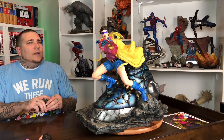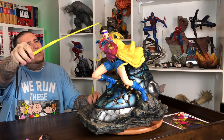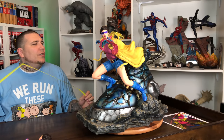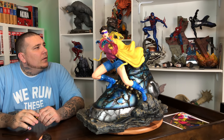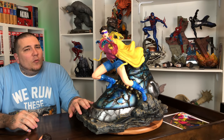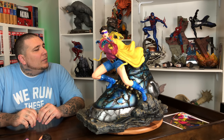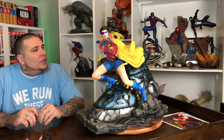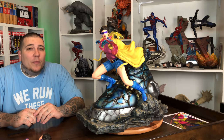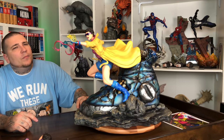Let's see what the height is of this thing. It looks like her head is the highest point. It's about 22 inches tall. The foot looks more to scale with the XM Studios Magneto Unthrown hand. Maybe I'll bring Magneto Unthrown down and we'll do a side-by-side comparison. I know that we've already seen pictures of it side-by-side with Wolverine from the new Sideshow Premium Format. So let's go ahead and do that.